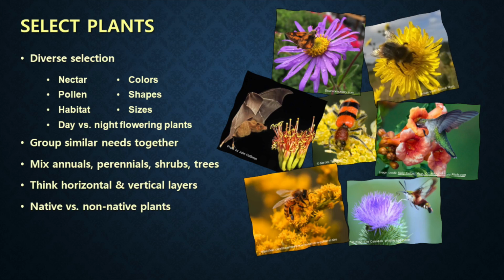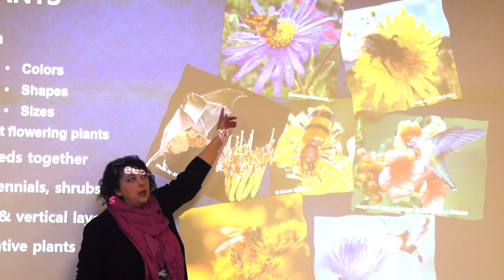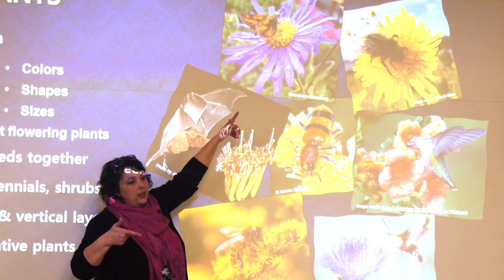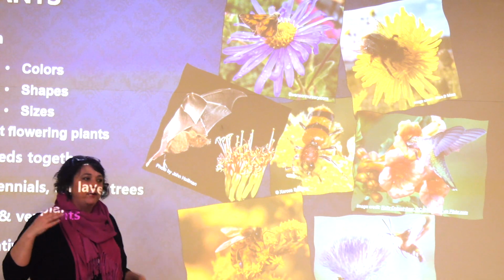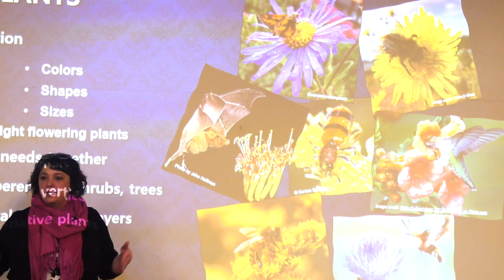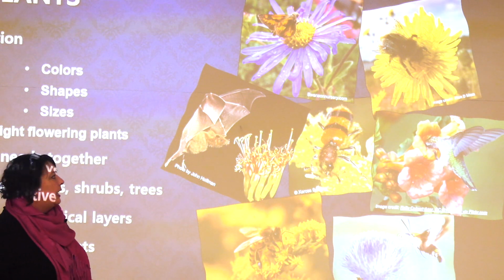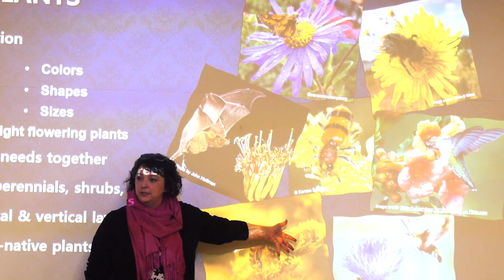Okay? And we can't always see them, but flowers have a UV light aspect to them. If you look at this aster up here, we can't see it, right? It just looks purple. But around the center, if we could see in a UV light, there would be a UV blue color in there, or whatever color the insect can see in, that is basically like a landing pad to call insects in. Okay? That's important to know, which is why you want a plethora of different flower types.